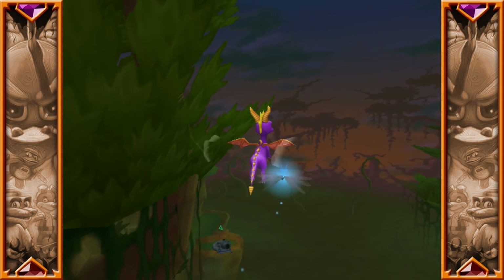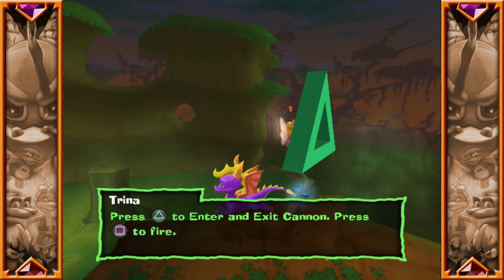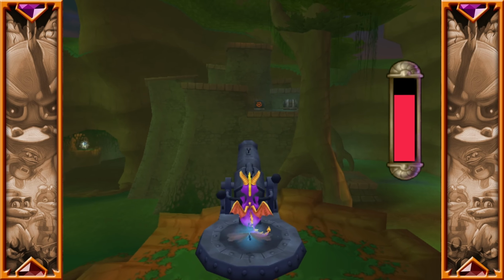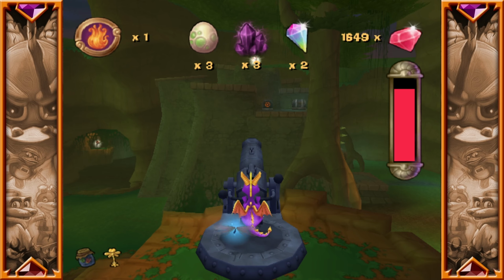Because what ends up happening is you get hit once, then you get hit again, then you get hit again, and then after that, boom, you're dead. There are no invincibility frames after you get hit, which is kind of bizarre to me, because you would think that there would be. Anyway, there's a light gem right there.